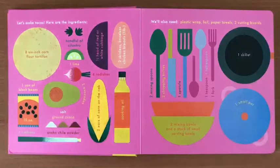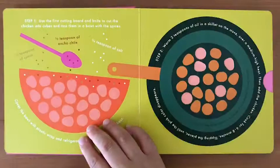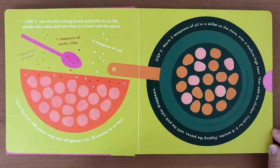Here are the ingredients.We'll also need plastic wrap, foil, paper towels, 2 cutting boards. Step 1. Use the first cutting board and knife to cut the chicken into cubes, and then toss them in the bowl with spices. Step 2.